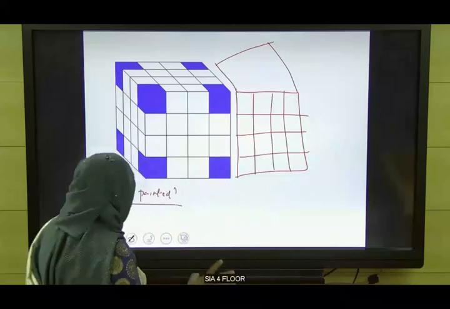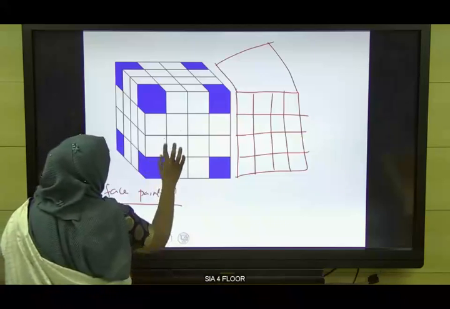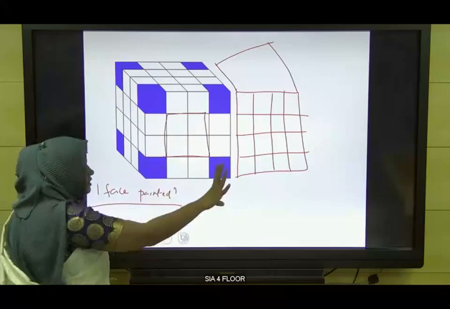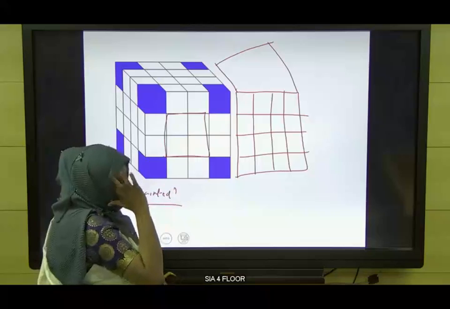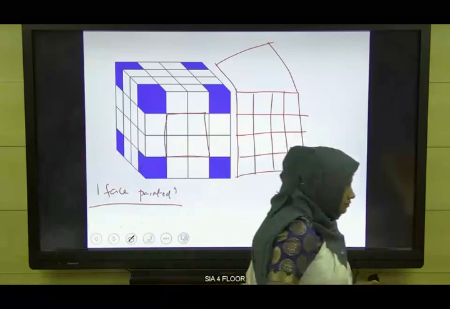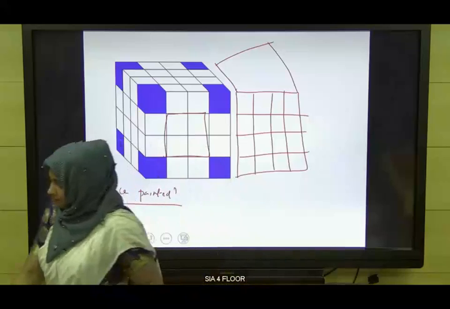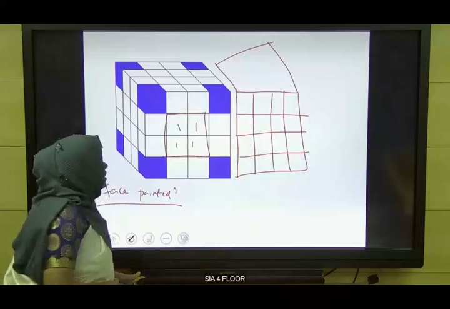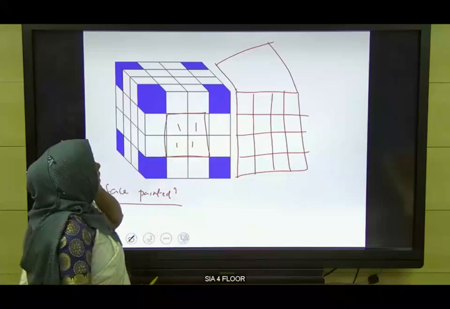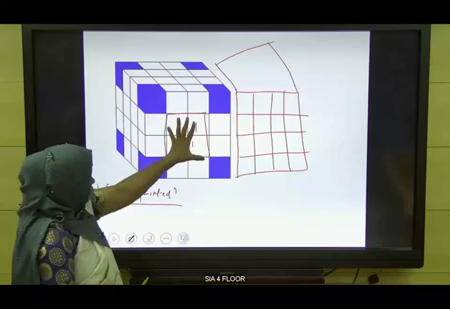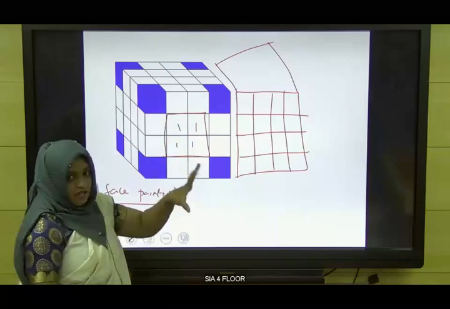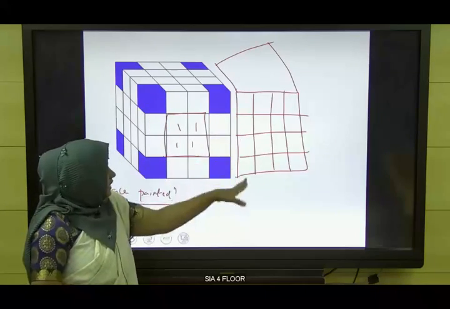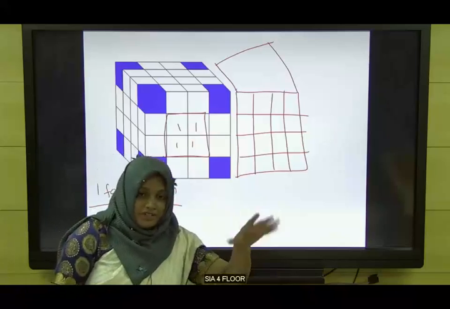How generally will we count it? Here you have 4, right? We are talking about only one face painted. Here we have 4, so one face contains 4. All the 6 faces will contain 24. Like that we will count now. 1 1 1 1. Okay, so these are one face painted cubes. This is counted for only one face. Like that, for all the 6 faces we will count it, but here we cannot count all the 6 faces. Only 5 faces we can count. The remaining right hand side face is not painted at all, so we should leave it.